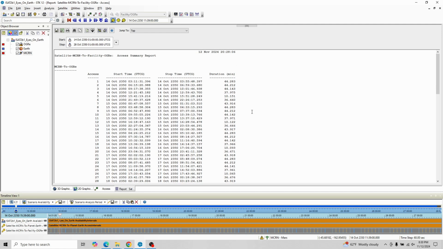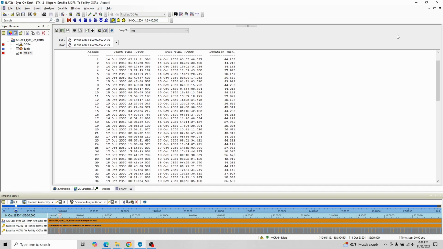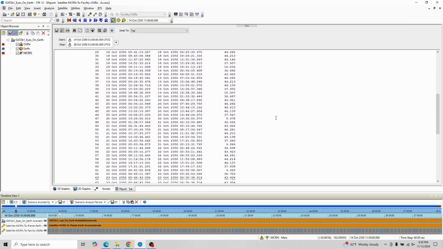We have patterns that are showing up. Now, most of the data looks pretty clockwork, but we have small blips on it. We've got what appear to be 4 cycles of right at about 44 minutes, and then we end up with 37, then 10, then 36, then back up to 44. Now, what's causing that? That's happening because of the orbits. But I'm getting ahead of myself.